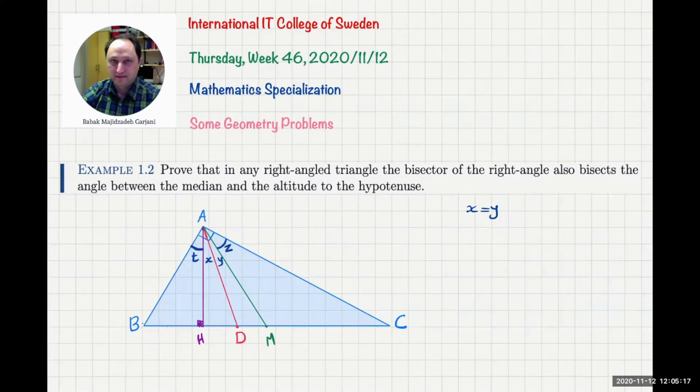So what I know is this. I know that angle x plus t is 45. Angle z plus y is also 45. So it means that these two are the same. So this is something that I exactly know. Do you agree with me? Because x plus t is this angle, which is 45 degrees, and y plus z is this angle, which is 45 degrees. So it's more or less your idea, but I think this is a better way to do it.